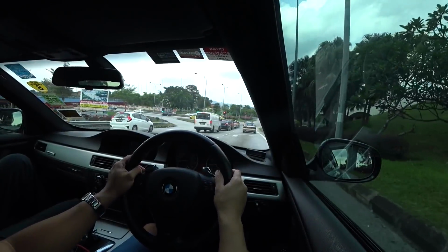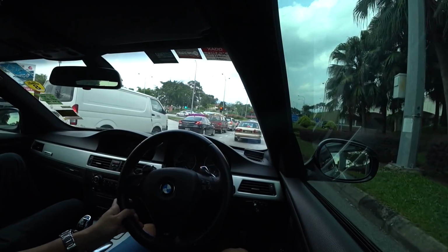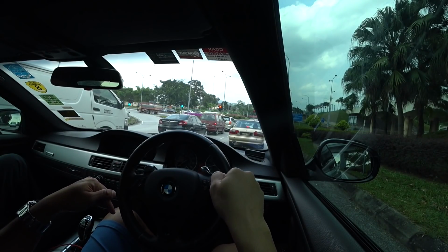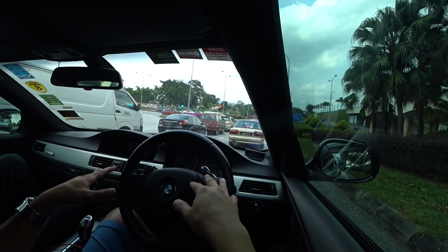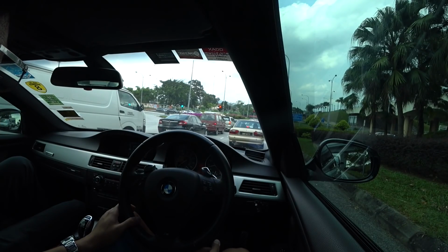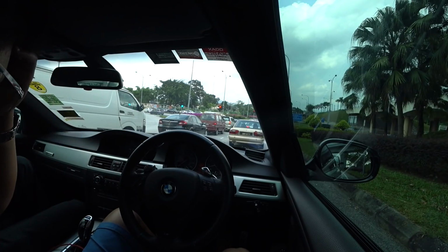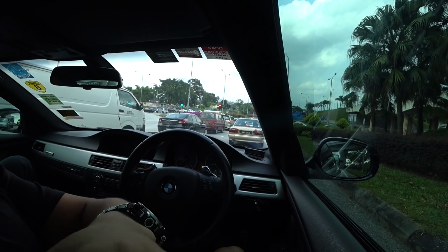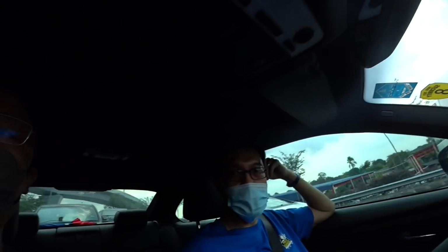Fantastic driving position, fantastic visibility. Nice. I remember this era's BMW. They are either soft and clumsy, or they are just dong dong dong dong. You know, it's just hard and all that. But this is a good balance. As you say, if you want to go harder, I can tweak the suspension slightly harder. They only really got their work sorted out when they facelifted the F30. Even the pre-facelift F30, right? It's a bit soft. Or when you get M Sport, it's just boom boom boom boom. This is nice.